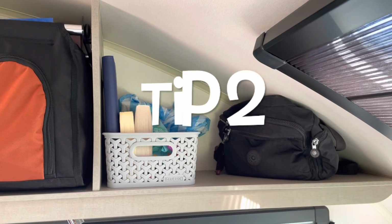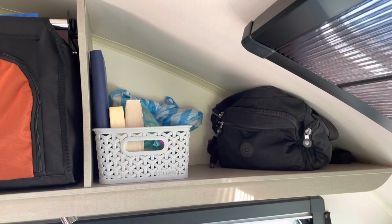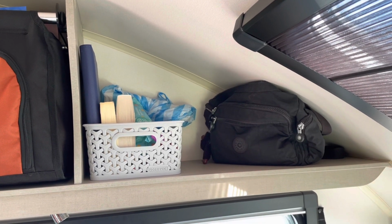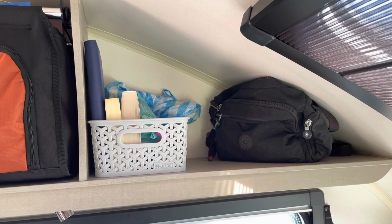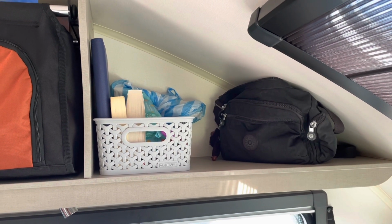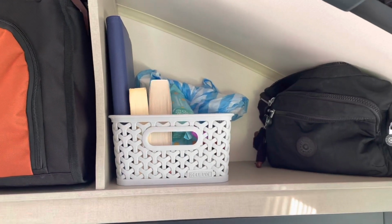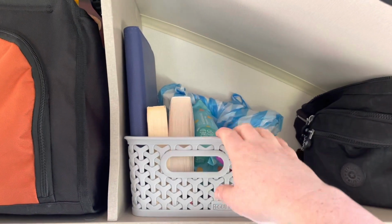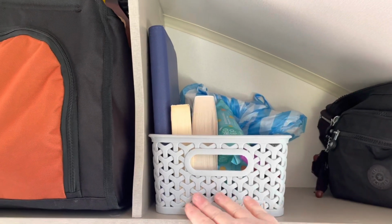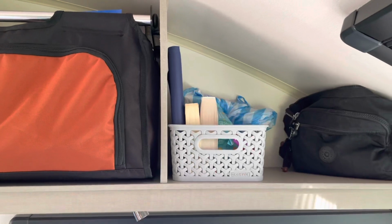Tip number 2, can't get enough of this sticky back velcro stuff. So I've seen a lot of people do this and cover off the shelves in the Basecamp by screwing into the wood, which we really wanted to avoid doing. So sticky back velcro is our new friend. This is just a little basket from Dunelm. We put all of our bits and bats, books, lighters, that kind of thing in there. It doesn't move, it's solid, everything's good for travel.